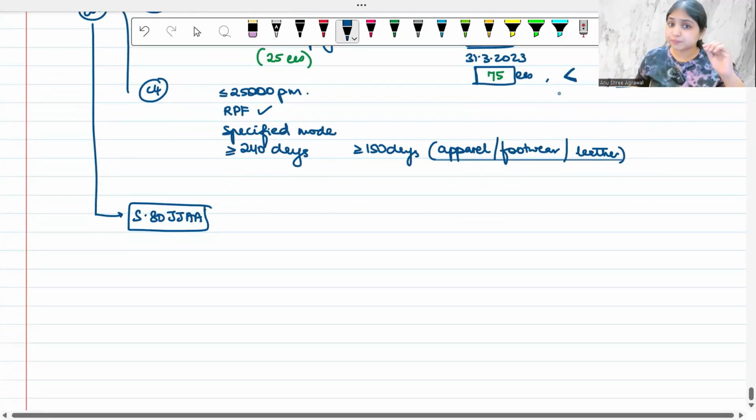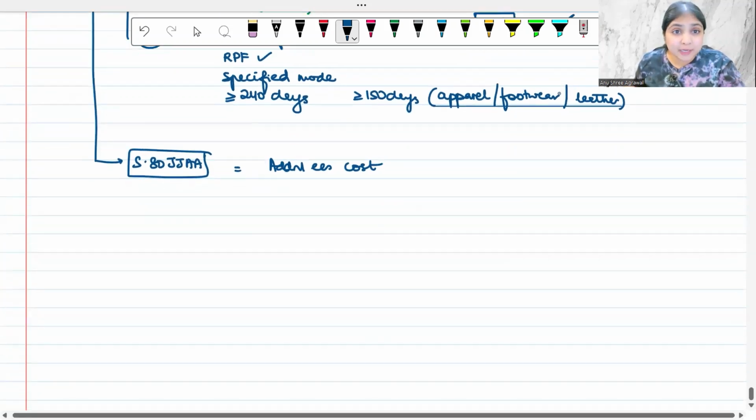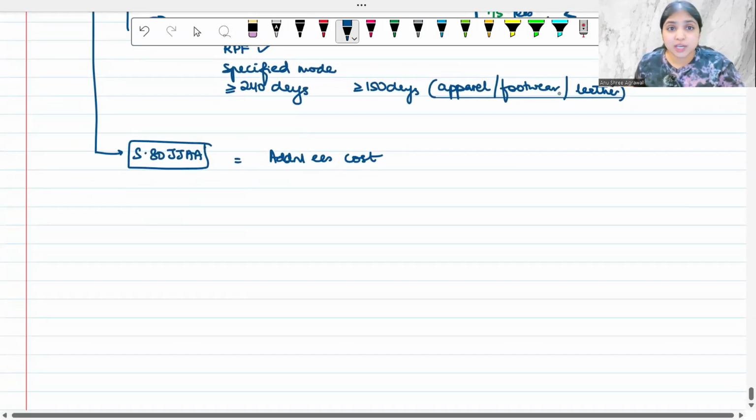Let me tell you. Very, very interesting. See, we have additional employees, right? To these additional employees, we'll see how much salary we are paying. That will become the additional employee cost for the assessee. See, I'm the businessman, the person carrying on the business. So whatever salary I'm paying to my additional employees, for me it will become a cost. So I'll ask, what is my additional employee cost? How many additional employees am I having? How much salary did I pay to them in the current year?